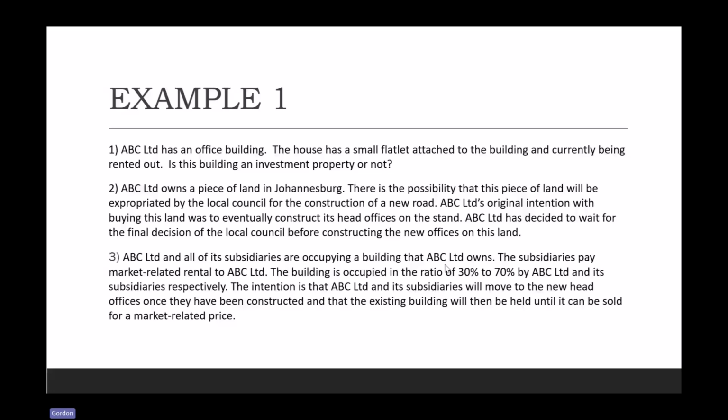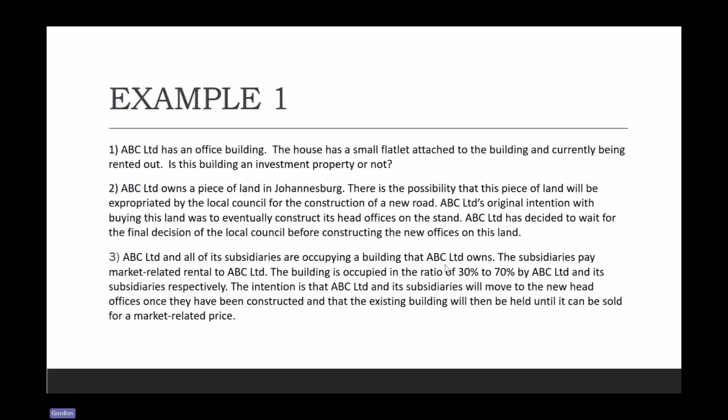Why is it owner occupied? Because remember, from a group perspective, the parent and the subsidiary are seen as one entity. So you are occupying your own property. You get it? From the group perspective, this property is owner occupied because when we talk of the group, the parent company and the subsidiary are one entity. Therefore, when you are preparing the consolidated financial statements, this is treated as an owner-occupied property.